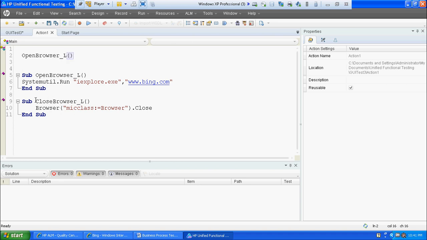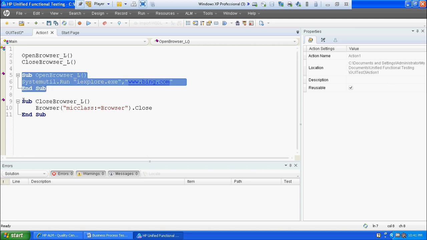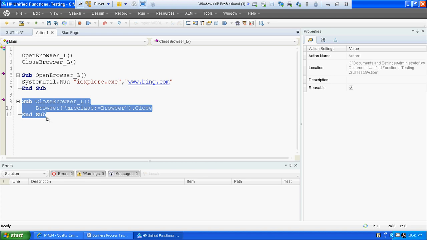I call this one. I also call this one. Now I will run it to see if they work properly. If it works, then I will create the reusable function library and store these two in it and save that in ALM.